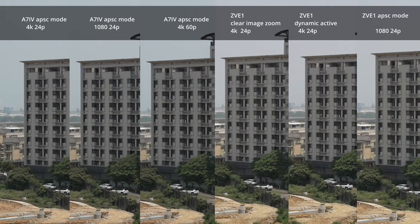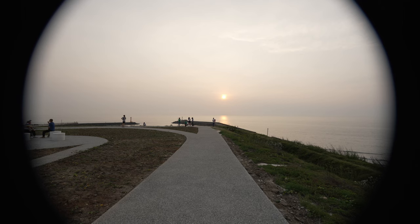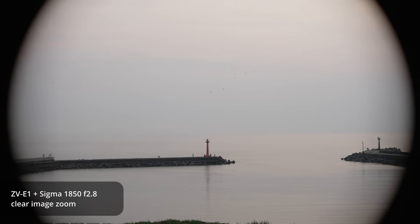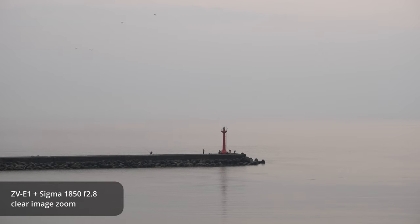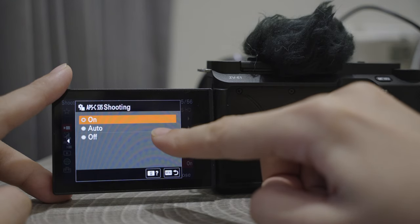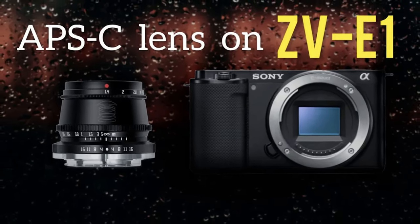And with ZV-E1, it's more complicated. There is no APS-C Super 35 shooting in 4K, so you will see the black edges. But you can use dynamic active steady shot or clear image zoom to cut them off. Another method is that you can choose 1080p, and the APS-C Super 35 shooting will no longer be grayed out. I have made a separate video about this, so check it out for more details if you're interested.